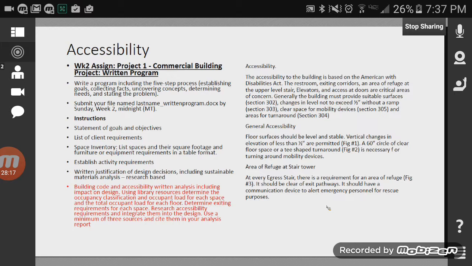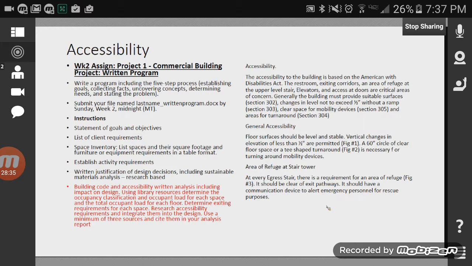Every stair tower is going to need a egress stair area of refuge, okay? And there's a figure that it's based on. It needs to be out of the way so that people hurrying down don't bump into people in wheelchairs, okay?